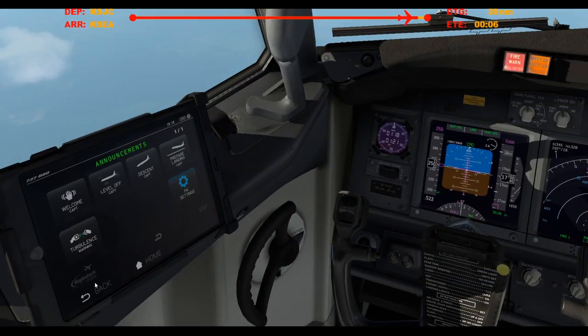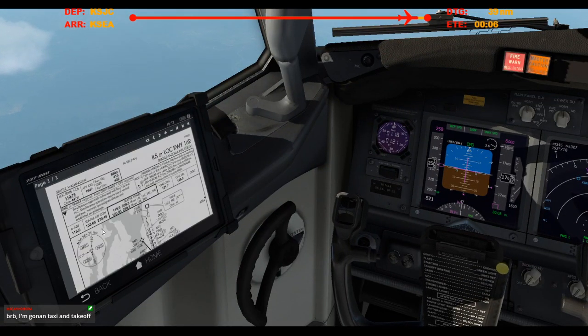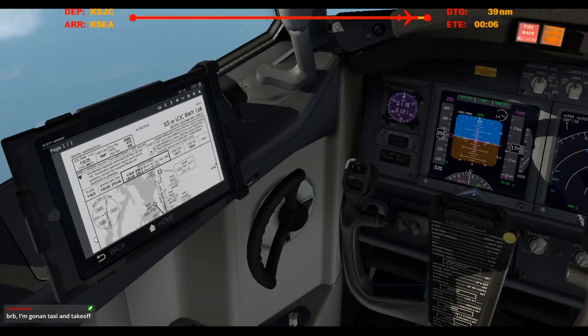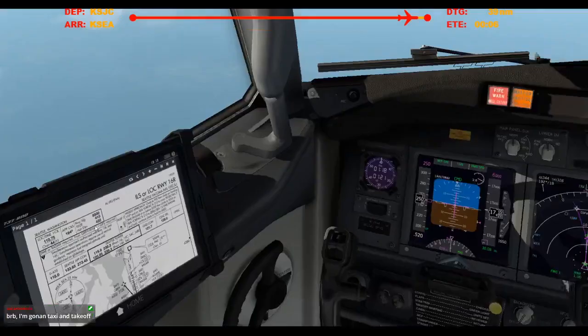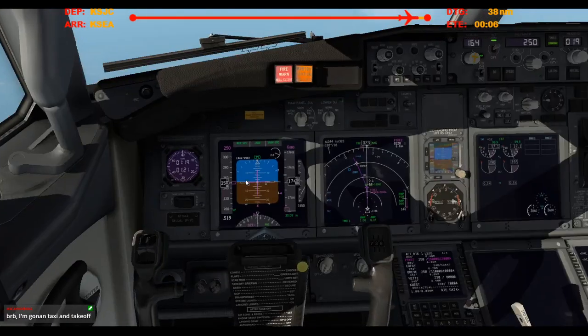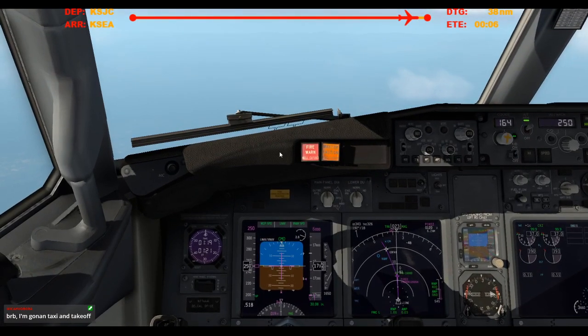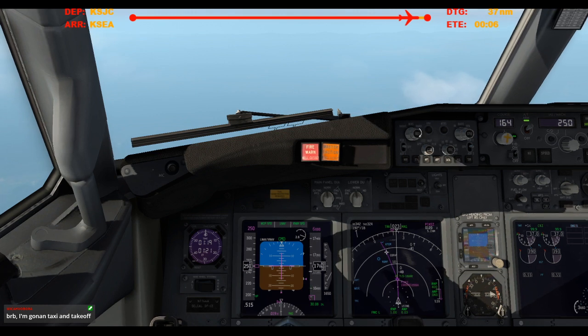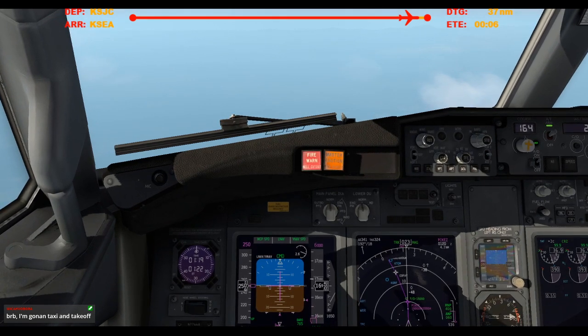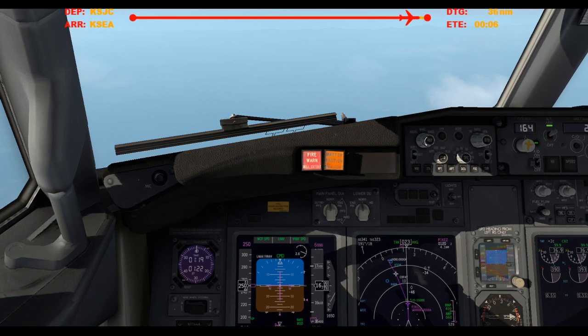Okay, I was in the middle of setting up 110.75, we got that in the frequency. Approach courses are set 164 and minimums. Oh wait, no, we're doing the visual approach, so we're going to set minimums to 500 above the elevation. So 433 plus 500 will be 833. Roger, expect 16 right at KSEA. Alaska 76, we have default scenery and I'm not 100% sure if we have it, so we can put in 16 left on request. We'd appreciate it. Alaska 76, expect ILS 16 left approach. 16 left, Alaska 76, thanks.